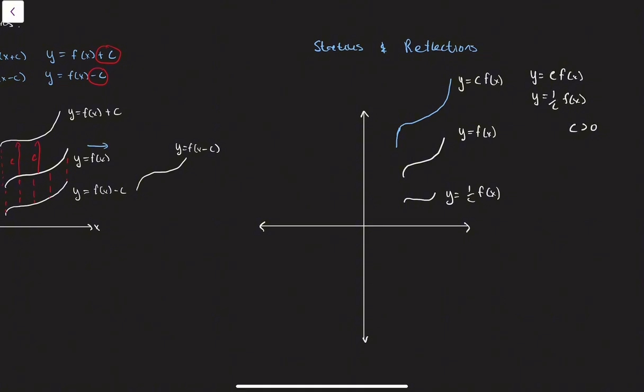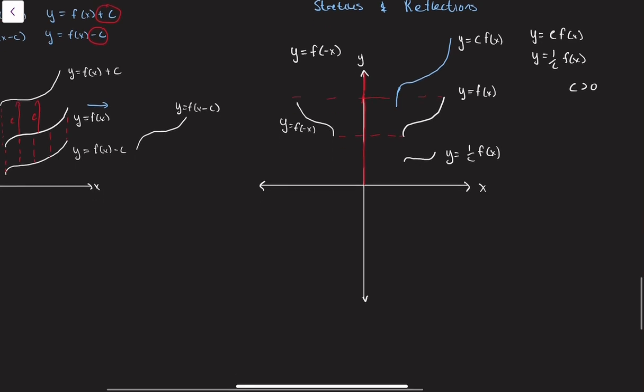And last but not least, we have the reflection. So to reflect about the y-axis, so if you want to say this is the y, this is the x, if we want to reflect this function about the y-axis, what we would do is use y is equal to f of negative x. So that would be just a reflection about the y-axis. Oops, let's take away the arrow. So we're just reflecting across the y-axis, as you can see. So this is y is equal to f of negative x.